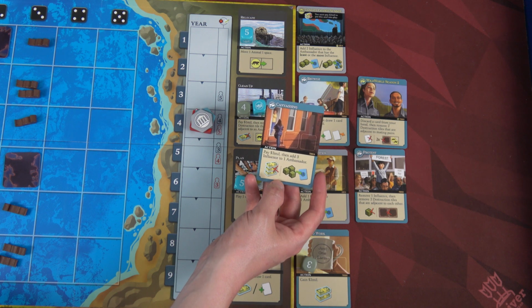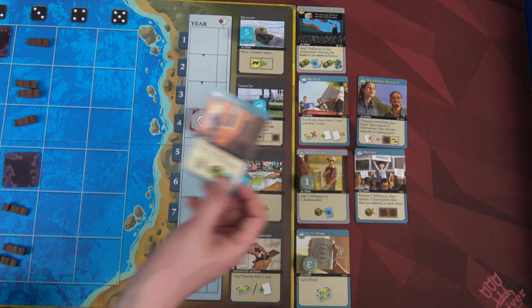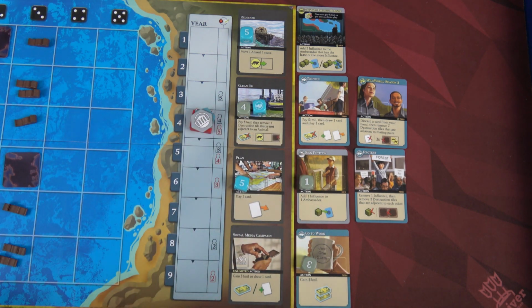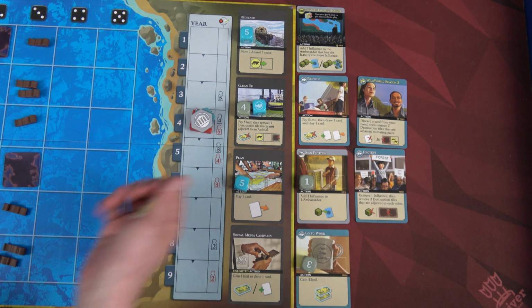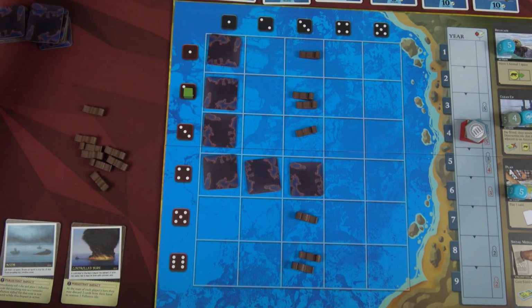He gets canvassing, pay 3 million, then add 3 influence to 1 ambassador. Yeah, that's a beautiful card. We definitely need that. Our lobbyist turn, the first thing she is going to do is spend the 2 million because we have our controlled burn, and we're going to burn off 1 of these tiles. Let's go ahead and burn off number 2 here.